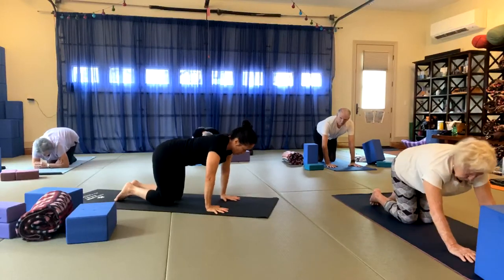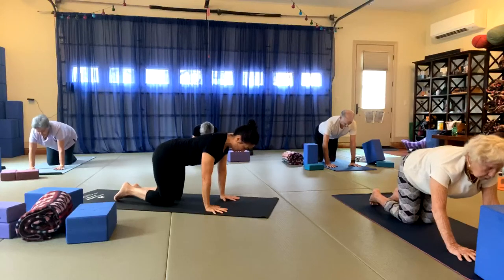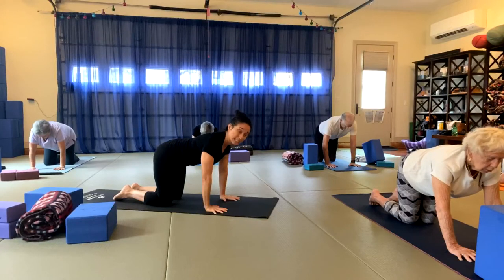We're gonna inhale and exhale and come onto our hands and knees, push the floor away, breathe. Draw the shoulders down to your pelvis. Press the back of the head and the ribs to the ceiling, and we're setting up for our quadruped, four-footed position. In this position, you're pushing the floor away and breathing, and you're just holding steady.